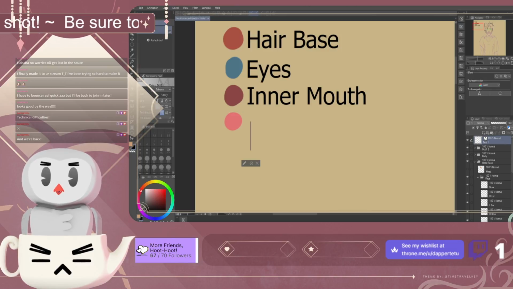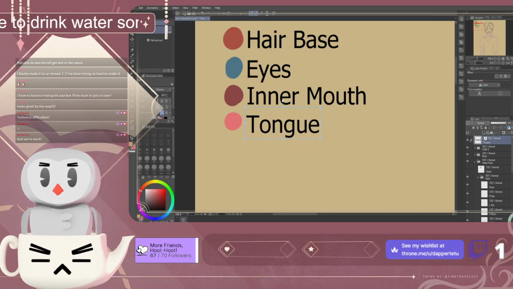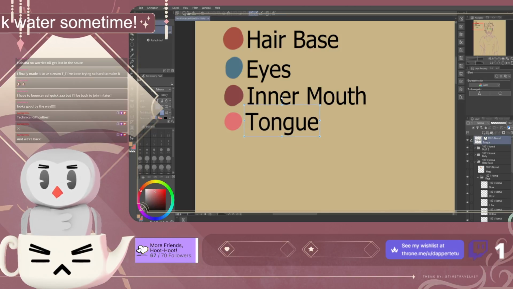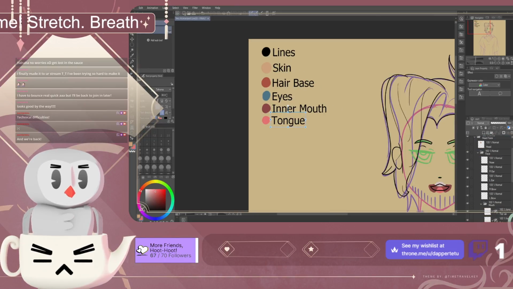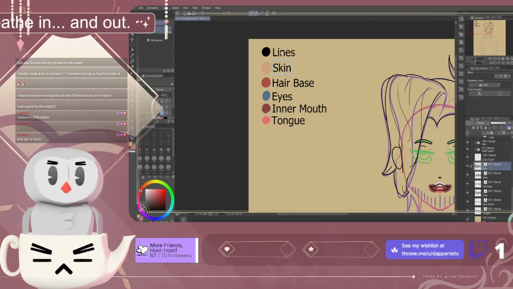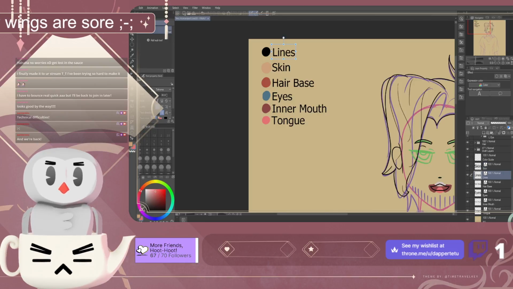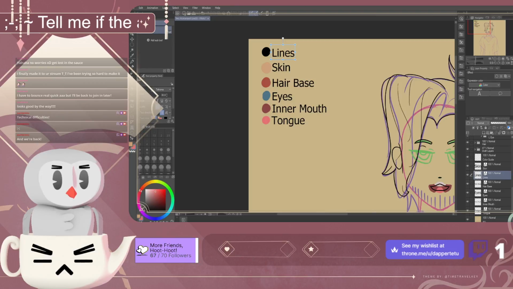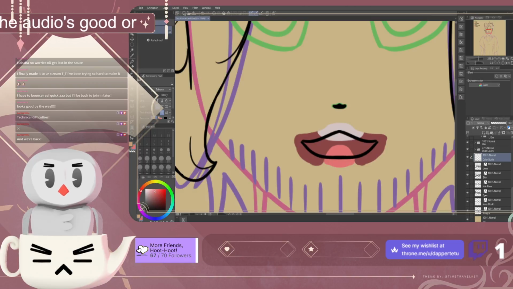I'm really liking these colors so far. Tongue. There we go, and now teeth.